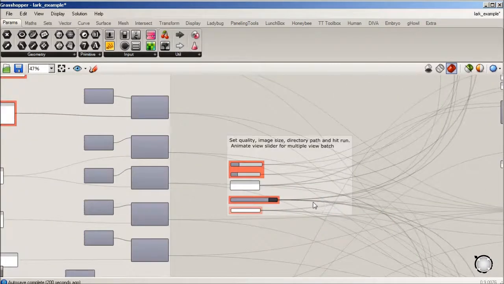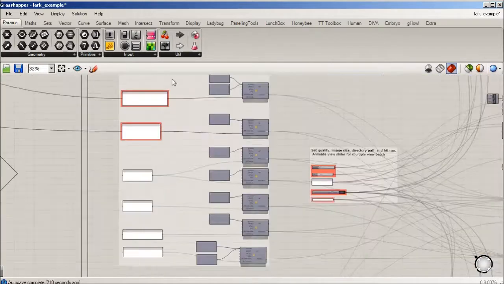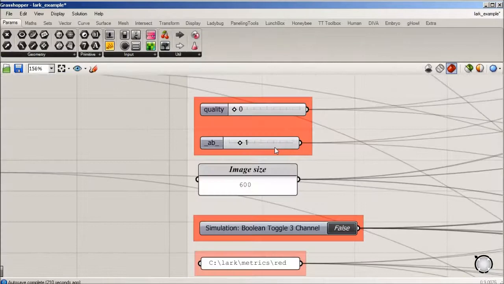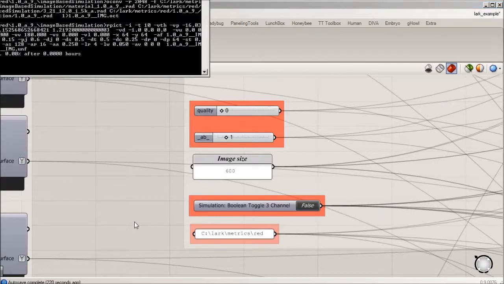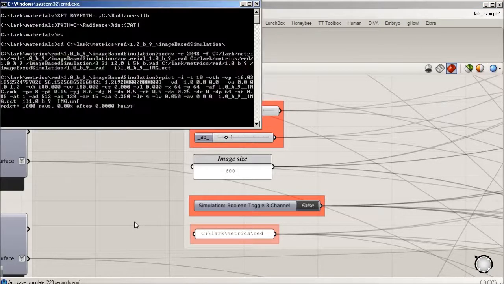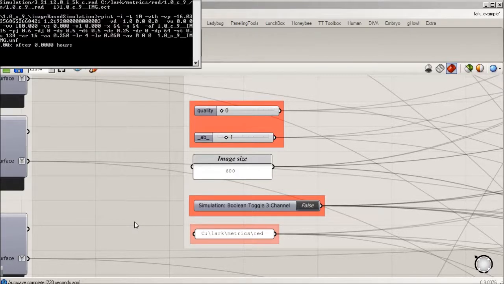Okay, so we can see that those materials are live. So here's our Macbeth 15B, our glass is the B, and the sky is the B. So we're good to go. We're keeping the quality low just to run it fast, and we're going to go ahead and do this. And this is going to run everything. The Boolean is set to all the illuminance files and luminance, so it's going to take a few seconds here.